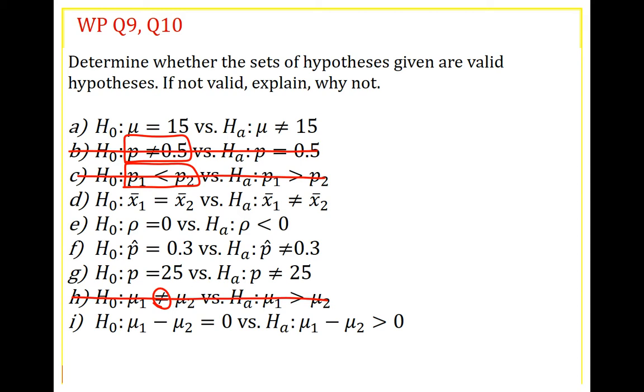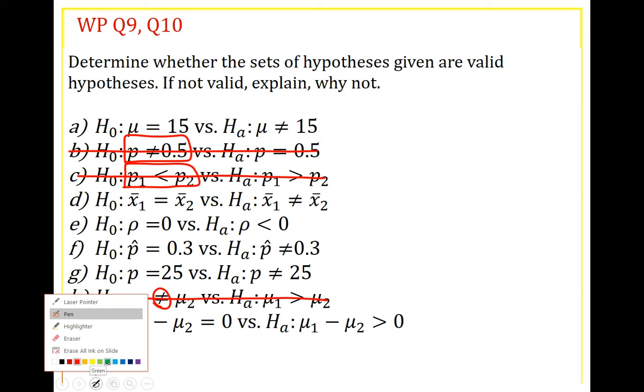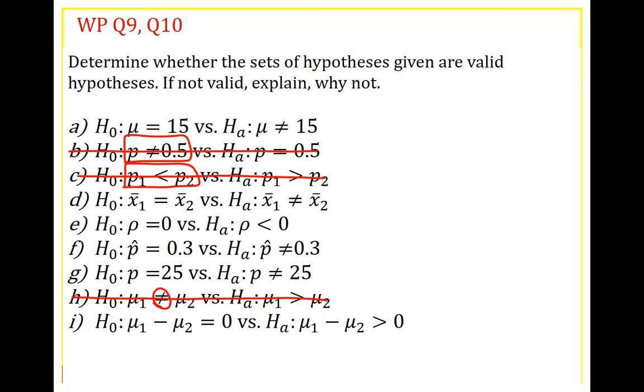Now I'm going to go back and start going through these. I'm going to start looking for which one doesn't talk about a population parameter. I'm going to get rid of all of those. All right, so I'm going to come down. First one, A, it's a mu. Okay. D, see letter D? See, not the parameter, but the statistic, gone. I'm going to come down through. P-hat, gone. Don't even need to look at it.